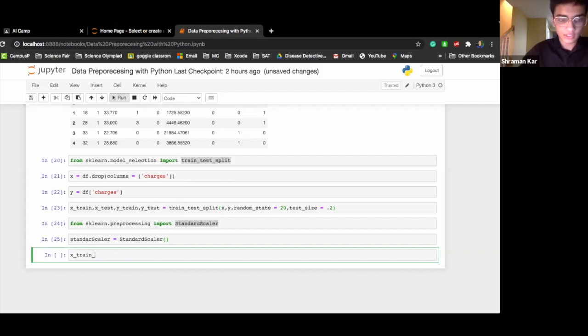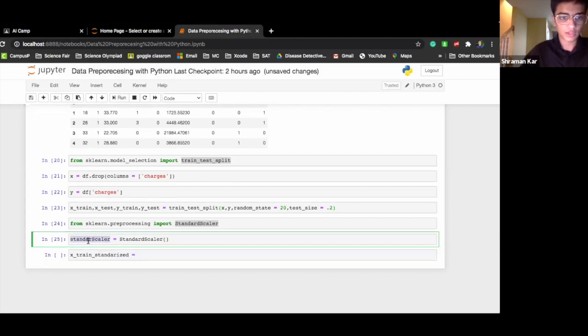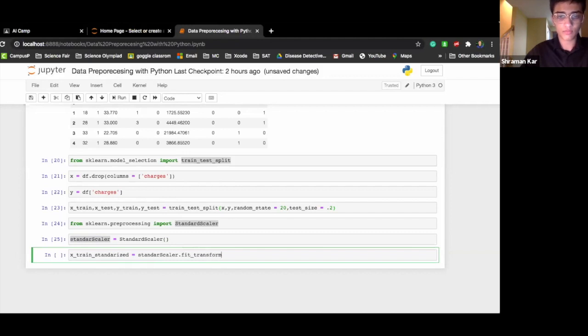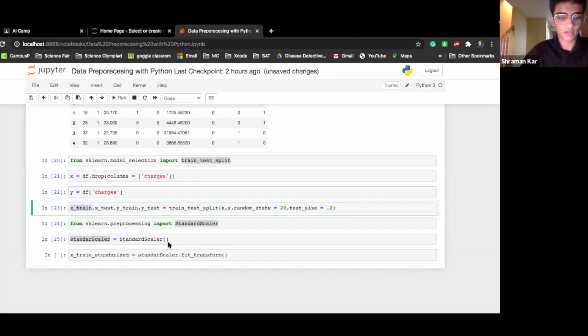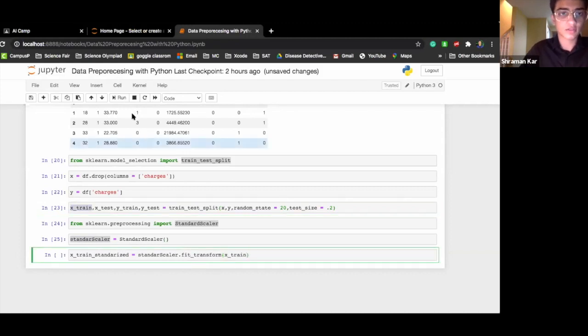So x train standardized is equal to standard scalar dot fit transform. We'll transform the x train. Now we'll do the same thing for x test.